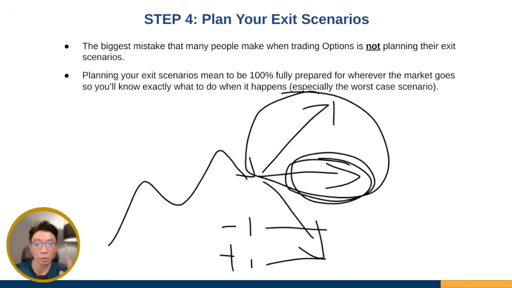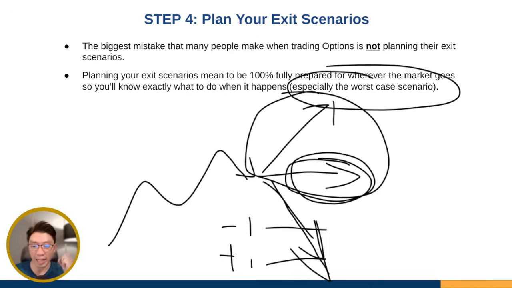Now, the real issue comes when the market really makes a big move and blows through your put credit spread. This is where a lot of people panic, not sure what to do. You should already have a plan for what to do when this happens, or rather if this happens. Once you've got a proper plan, execute it. There should be no emotions involved. It should be very objective. So when you already know the worst case scenario and you accept it, then guess what? You're not going to feel stressed or worried at night, because you already know that it is a possible scenario and you already accepted the risk, right?